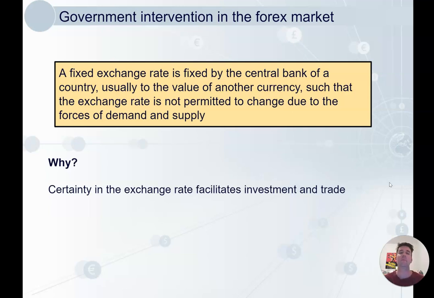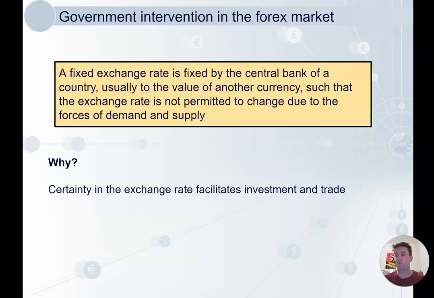Why would they do that? It gives people some certainty. So you always know what the exchange rate is going to be. It removes what we call exchange rate risk, which is when you don't know if the exchange rate is going to appreciate or depreciate. And what that means is you don't know how feasible your business is going to be. You don't know how profitable it is going to be. So that certainty can actually help firms be more confident and therefore do more investment and do more trade, set up those trade relationships.